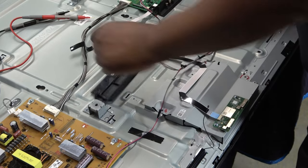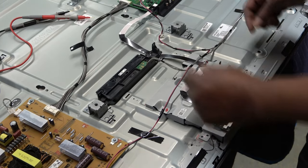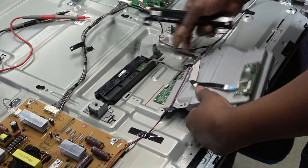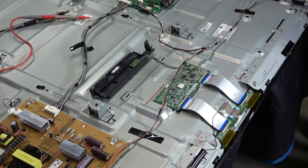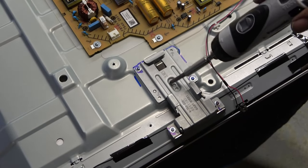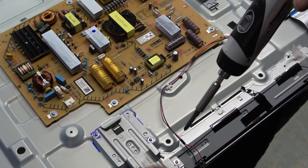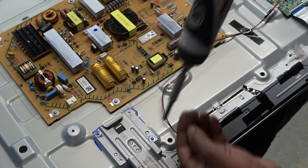And voila, and also we have another wire going to our Wi-Fi module. I'll just pull it off from the main board. Looks much easier. Let's pull it out. Voila. And that's our T-Con board underneath. So I'm gonna keep these and all the screws together. Now we need to take off this bracket for our stand. Okay, this guy had it on the wall, so there was no stand on it. But it's gonna have to come off. See if I already got it marked. Yeah, I always mark so you won't forget to put it back on.